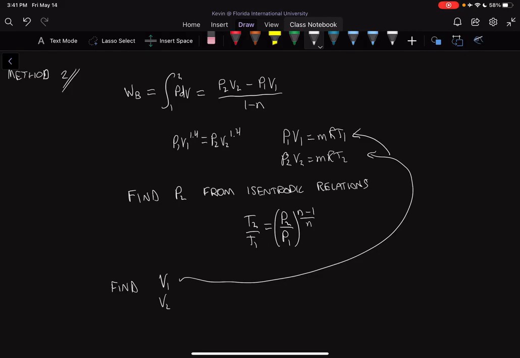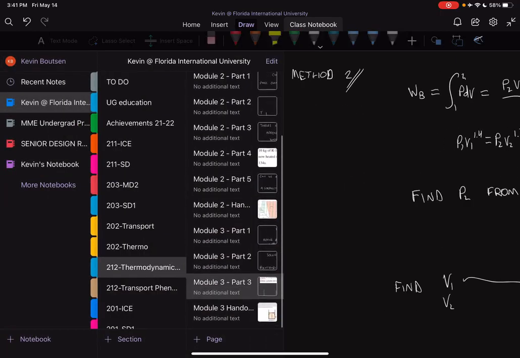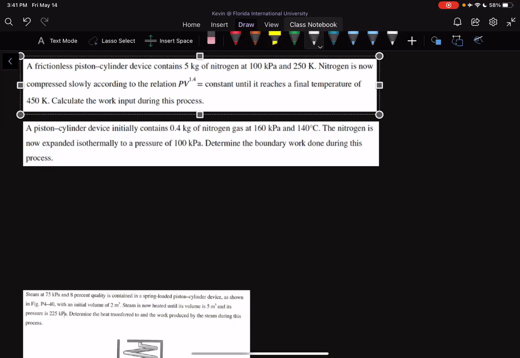Okay, so just two different methods of doing this problem. Now the next problem we're going to do is a little bit of a special case, and we're going to be looking at what that means. So then I'm going to copy over the next problem from our handout, and this will be the last problem for this section.